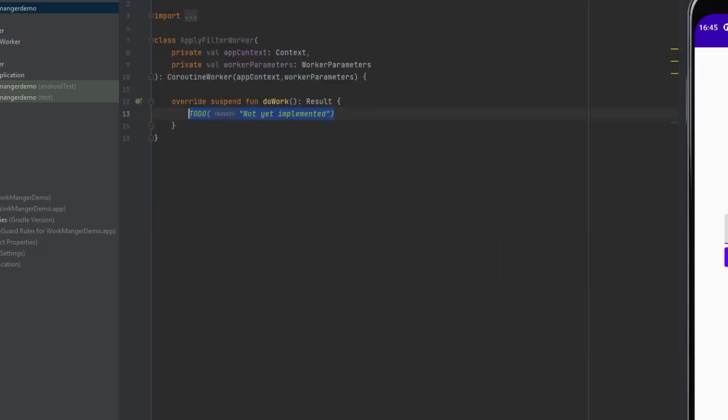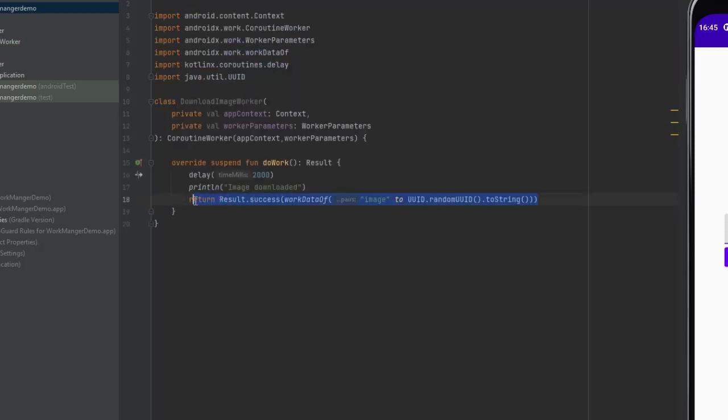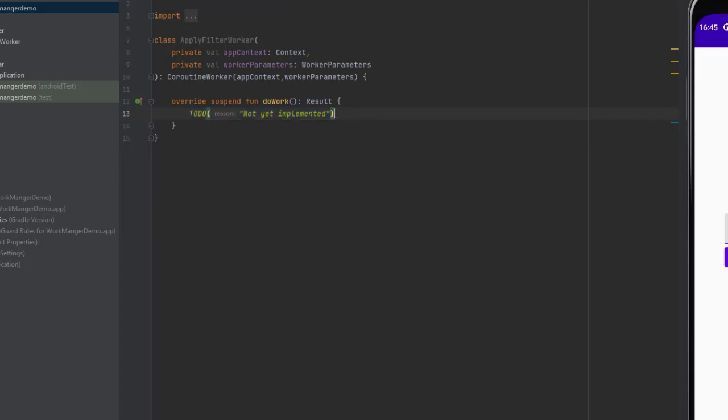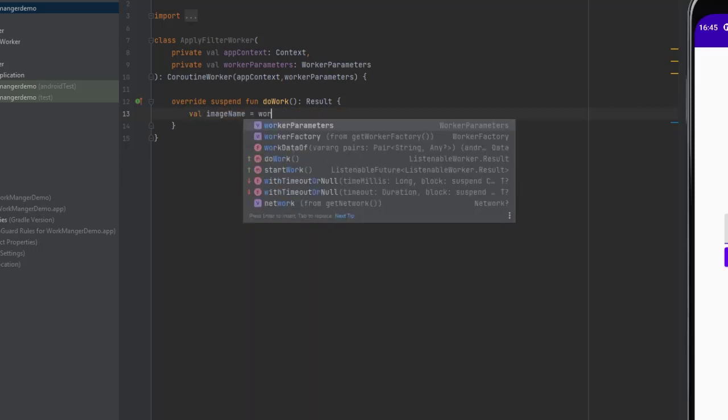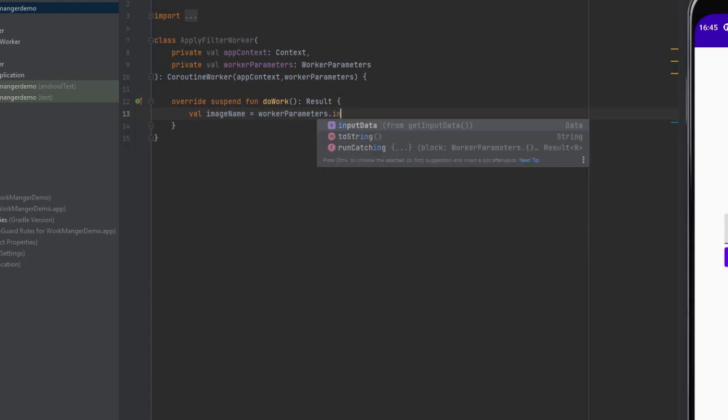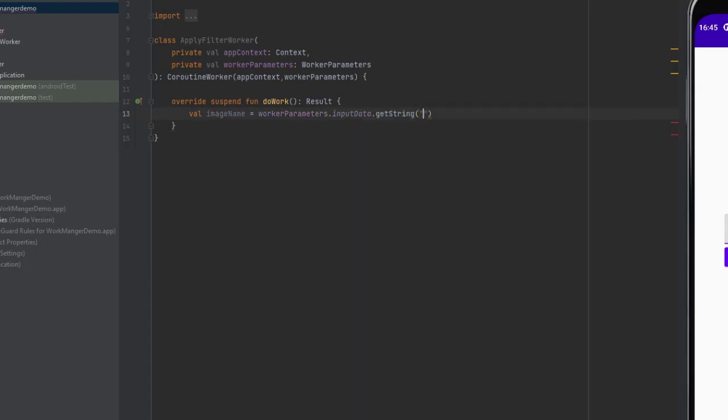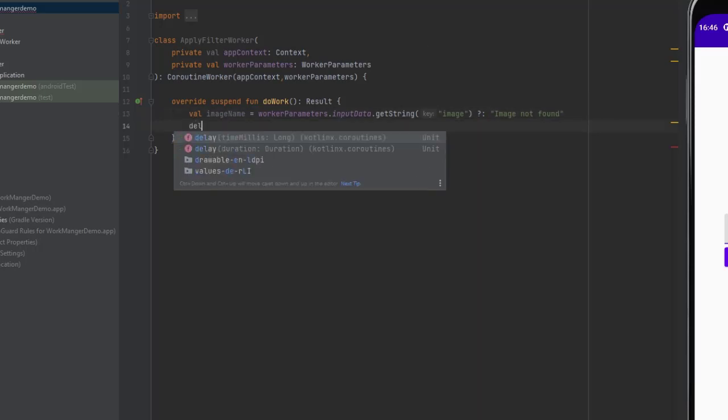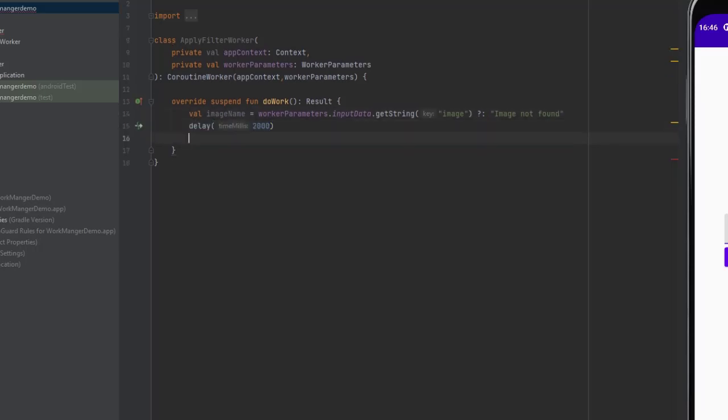And inside the ApplyFilterWorker, we want to receive this one to apply a filter on the image. So let's actually do that. val imageName = workerParameters.inputData.getString, the key is image, and if it's null, we can say that image not found. Then we will add a delay for 2 seconds.